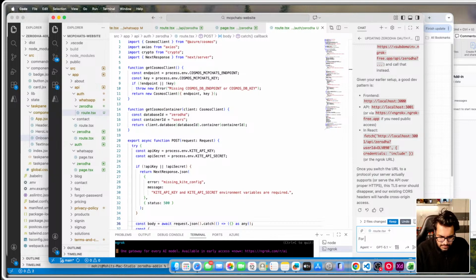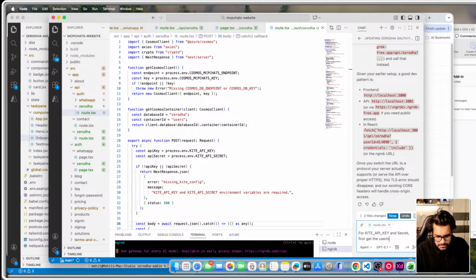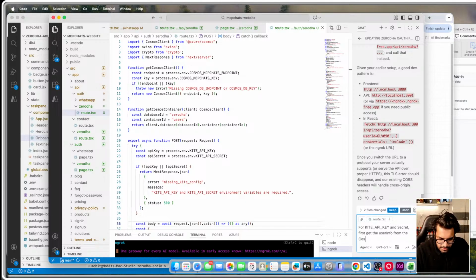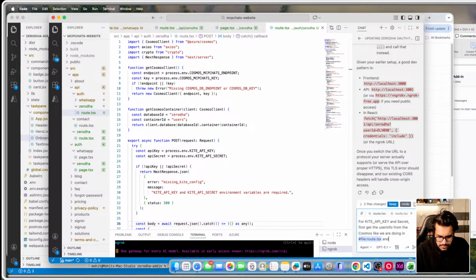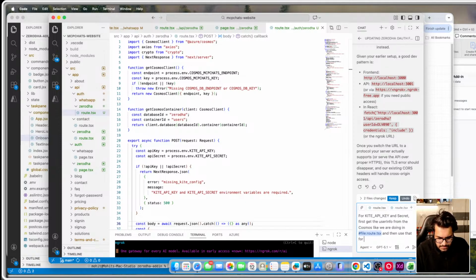For the Kite API key and secret, you need to first get the user info from the Cosmos, like we are doing in root.tsx, and then use that for getting the access token.